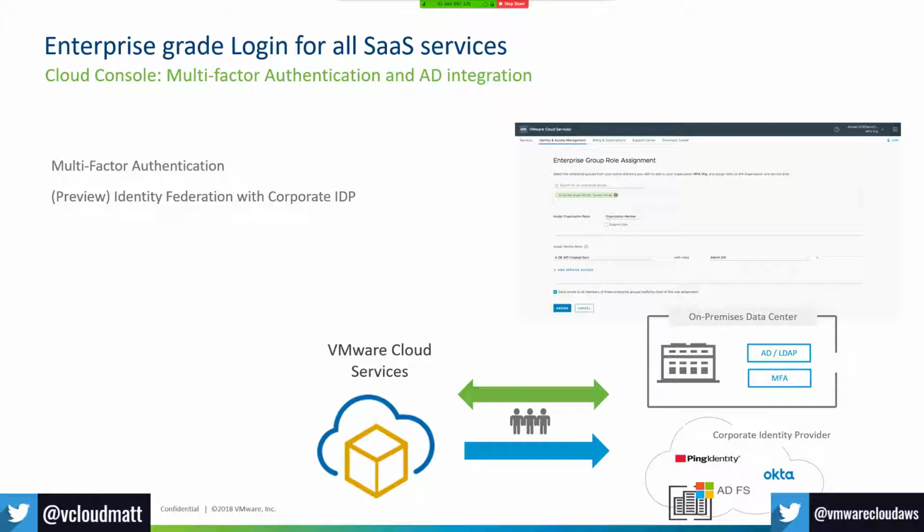There's another question here. Is there an option to do chargeback per VM usage within VMC? I know VMware does offer vRB cloud services. How do we integrate this service with VMC? So out of VMware Cloud itself, no. We don't do that from the VMware Cloud service. We just send you a monthly bill which rolls up the AWS bandwidth charges and our host charges. However, there is something to do with the cloud services. This is something you could do yourself, but we will not break up that bill for you, unfortunately.